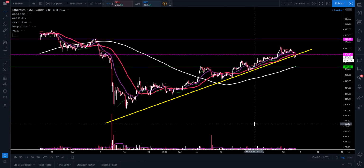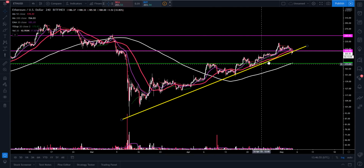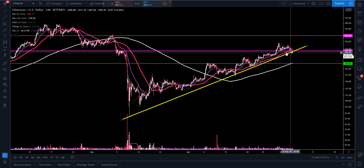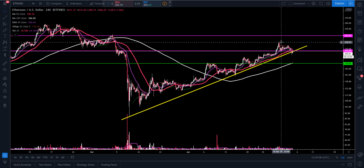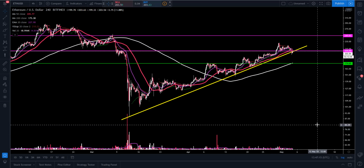So for Ethereum now, and this is something we've got to be aware of, you can see this yellow trend line here. We're starting to actually break down through it on the 4-hour time frame. If we do not hold that, because this $205 area was a really important area for us, we got up above it here and made it all the way to $228, but we didn't have the strength to continue to get up to that $247. So it was important that we held that 205 as support, and we haven't done that yet. Remember, this is on the 4-hour time frame.